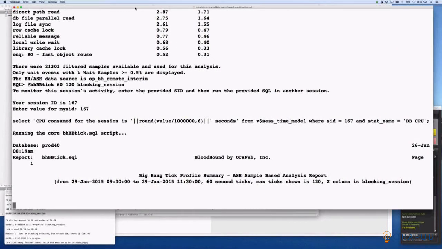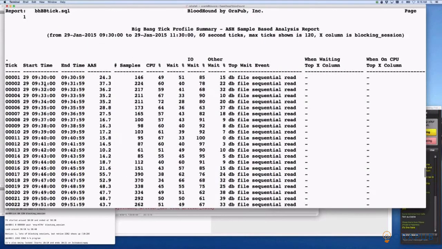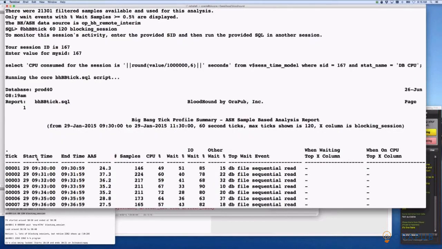What I'm doing here is what I call my BB tick, for Big Bang tick. The Big Bang answers the question, when did this all start? How did it all begin? The tick refers to these report lines, each of which is a 60-second summary of what was going on based on the ASH data.